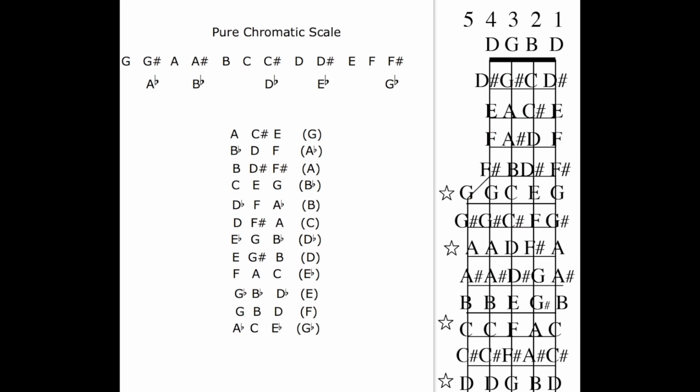Okay, that takes care of the major chords, which are all happy. There's a G happy, A happy, B happy, C, D, E, F, and F sharp, and back around to G. Now let's talk about the minor chords. They are the sad family of chords.